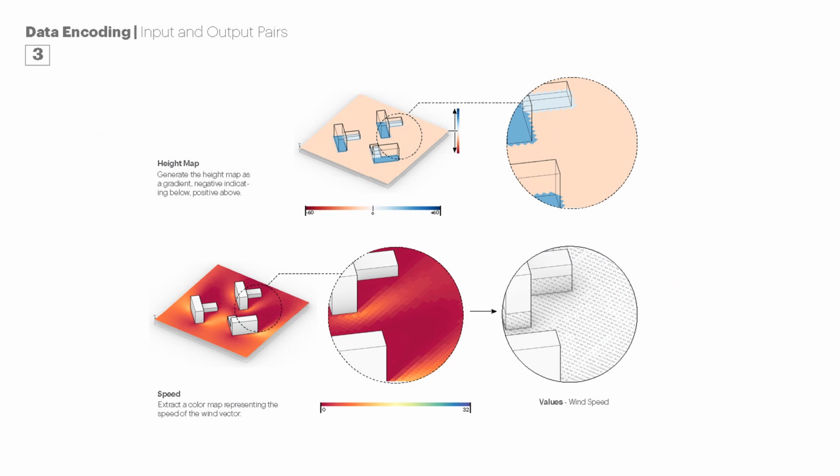To convert a 3D geometry into a 2D matrix, we created a height map on a Cartesian grid, and the zero level here was defined as the wind speed height of interest. In areas where the buildings extend beyond that height of interest, a positive distance was assigned, and in other cases, a negative distance was assigned, whether it's a building roof that is below or the ground plane. For each simulation case, an automation process was developed to extract the mesh geometries and their corresponding speed values at the heights of interest, which start at 1.5 meters above the ground, up to 36 meters at 1.5 meter intervals.